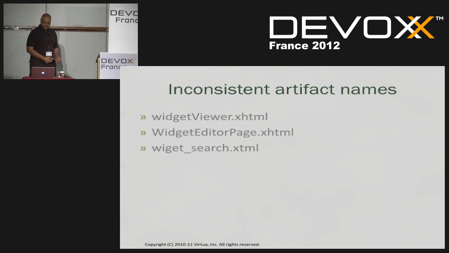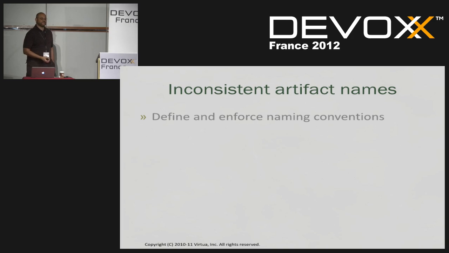That's it. So this is what I call inconsistent artifact names, right? So this happens in situations where a project starts and no one comes up with a naming convention, and the developers don't care about naming conventions. So you end up with lots of different ways to name things, different patterns, etc. So here we've got underscore, here we've got camel case, here we have sentence case. So this gets really ugly in larger applications. If you have a small application with like 5 pages, who really cares? If you have hundreds or thousands of pages, this gets really ugly fast, okay?